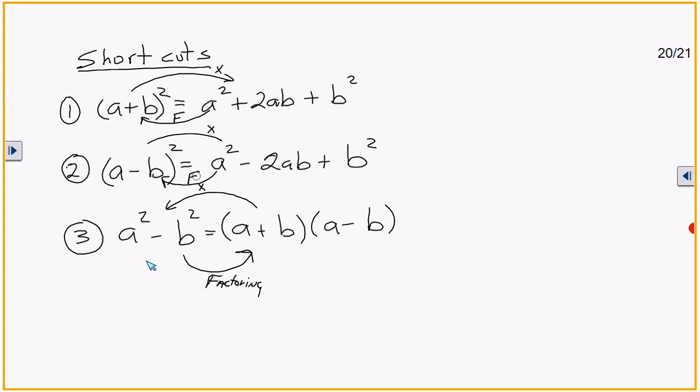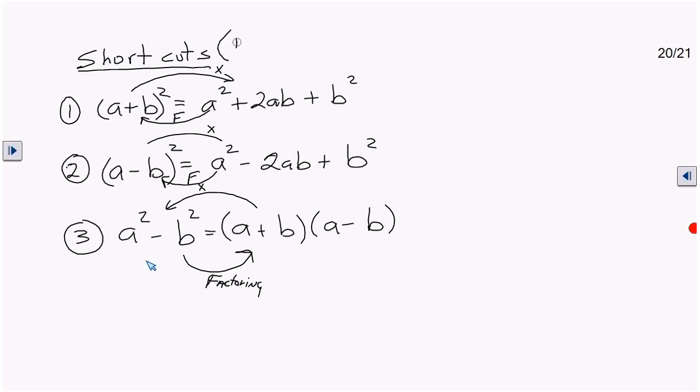Now, a while back I told you to have an index card with your perfect squares. Hopefully you wrote an index card with your perfect squares, perfect cubes, perfect fourths, perfect fifths. Hopefully you wrote all those down. You got to know your perfect squares because that's how you test to see if you can do a shortcut instead of having to do the FOIL method or the reverse FOIL method. This is a shortcut for using the FOIL method, depending on which way you go, or factoring. But there's only a few that you can do.